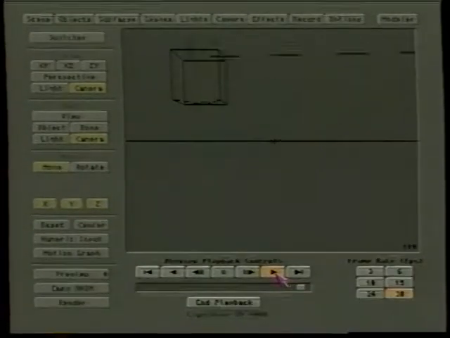Now, at this point, there's a few other things we could do. If we wanted to adjust the lighting, for instance, we could animate the lights as well. In a scene like this, I don't think there's too much reason to do that. We don't need animated lights right here. But let's just take a look at what we've got so far, and I think you can see the way we've set it up. It's a very, very orderly, straightforward fashion. If we want to go in and change things, we can still do that. We can go back and change things.